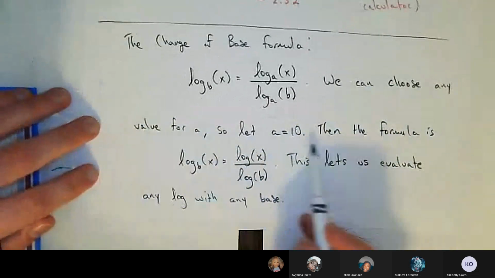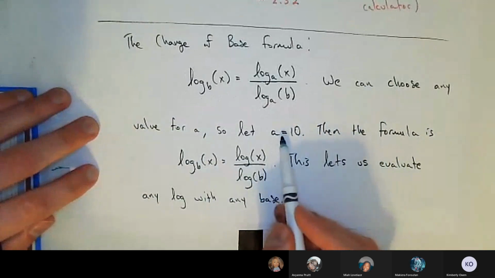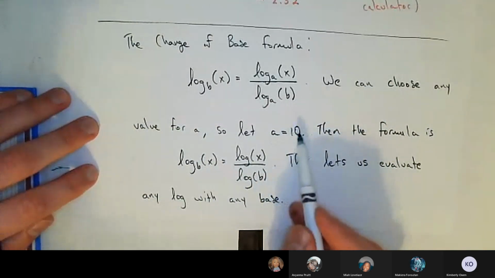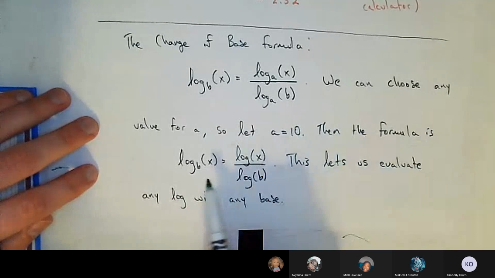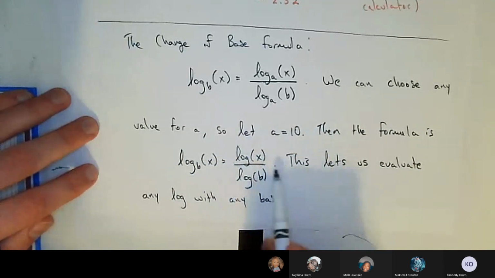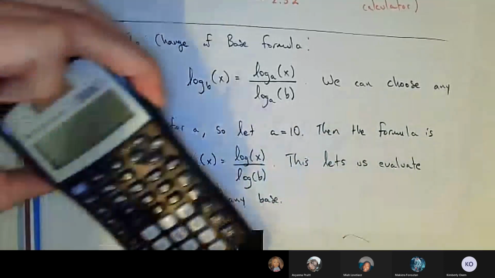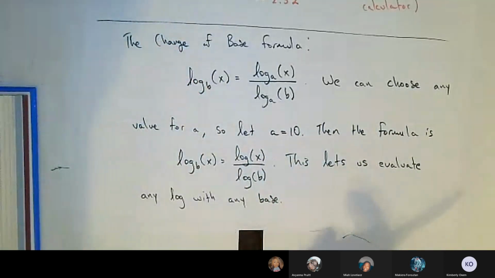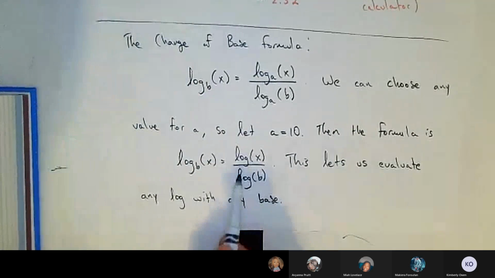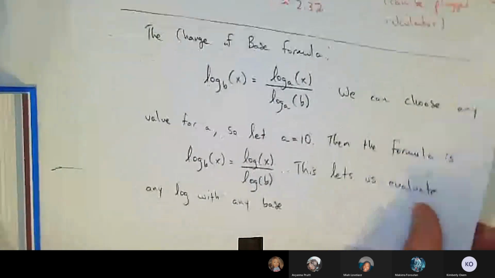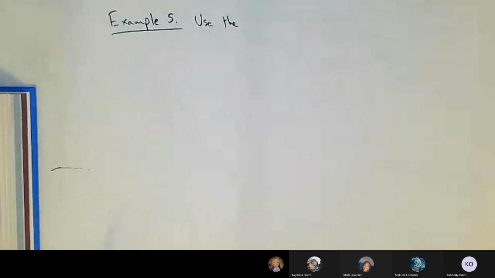In your formula, as you write all of this, you would say let a be the letter e, the number e. Then the formula would be log base b of x equals ln of x over ln of b. You can do that as well because that's a button on the calculator that you can make use of, but it's going to be one or the other, either the common log or the natural log. Okay.